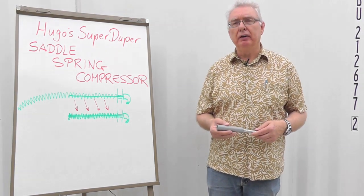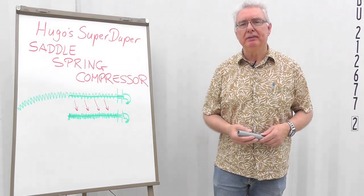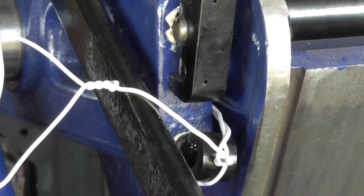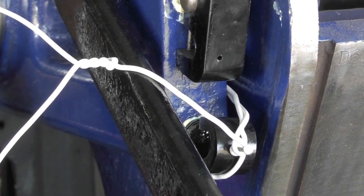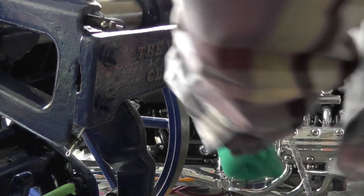How about we first see how it is working in practice, and then I'll come back and give you some close-ups. Here's a quick look at how I immobilized the saddle post with some 14 gauge electrical wire. Notice the nail in the lube oil hole there where I immobilized it, wound it around to make sure it doesn't slip off. So here I've got the spring stuck in as far as it will go.